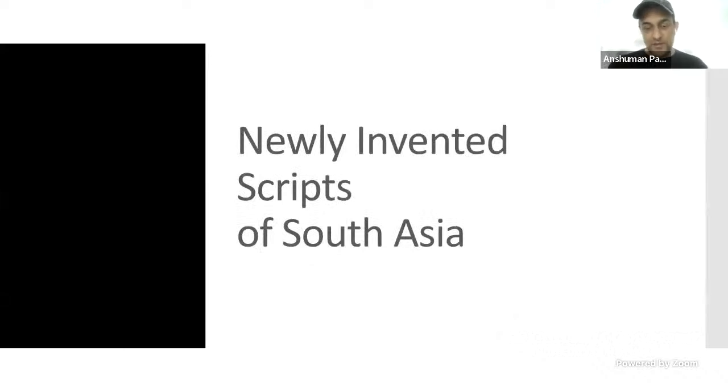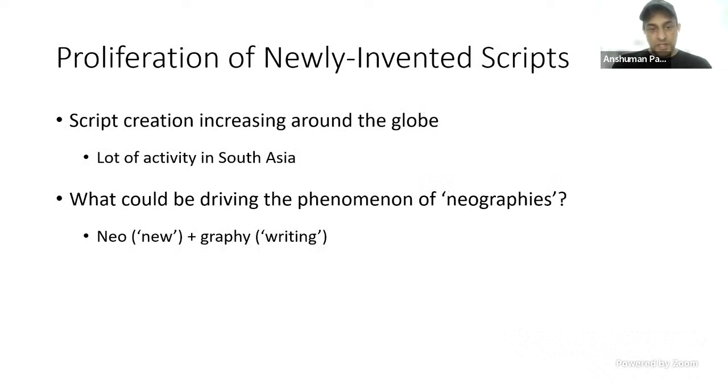Now, this is the meat that I want to get to, the newly amended scripts of South Asia. Since the beginning of the 20th century, various communities in India have been creating writing systems to express not only their cultural, but also their linguistic, and also in certain cases, their religious identities. And the question I want to pose here, and there's no clear answer to it, is what could be driving the phenomenon of neographies? Certainly this will point to reactions to colonialism, reactions to majoritarian language influence within certain regions of South Asia. But this term, neography, is one that a former director of Unicode invented, and it is a portmanteau of neo and graphy, neography meaning new writing, similar to words such as orthography.